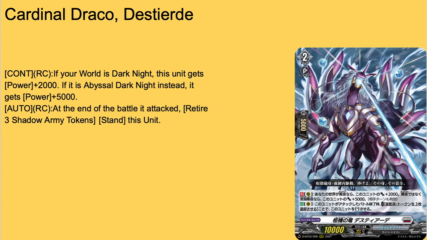Cardinal Draco Destierde. That's not his name. 10k base, 5k shield, grade 2 with intercept. Continuous rear. If your world is Dark Knight, it gets +2. If it's Abyssal Dark Knight, it gets +5 instead. That seems similar to Alpha Dread, except it is both players' turns that this goes off. Alpha Dread was during your turn only.